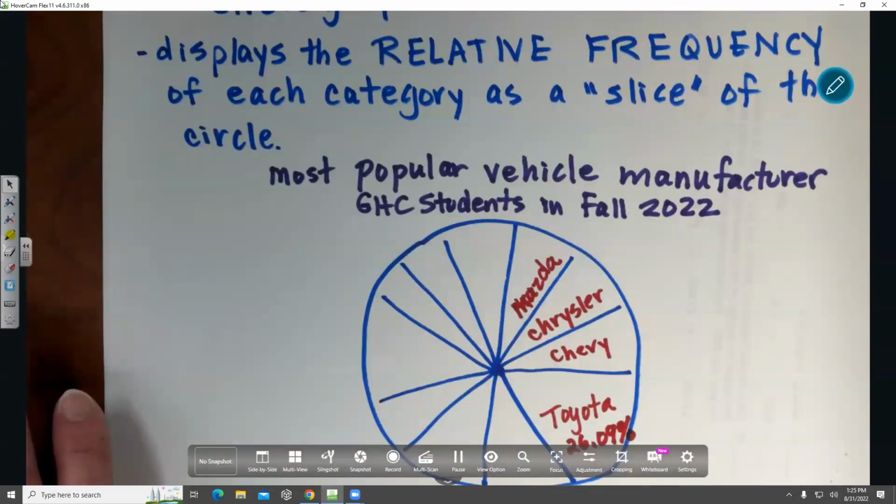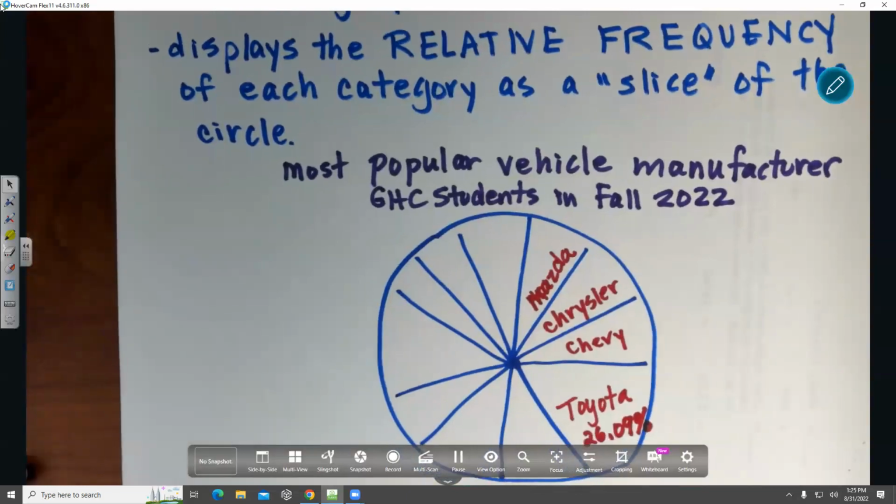Now, again, on the test and in your homeworks, the expectation is that you're able to look at a pie graph that is given to you, already set up, already drawn, and you're able to interpret it. That is the expectation. I am going to show you how to create one using Minitab, but again, you're not asked to do that. Questions?